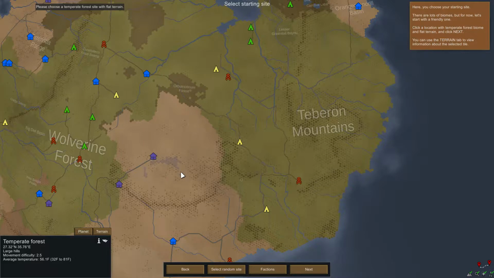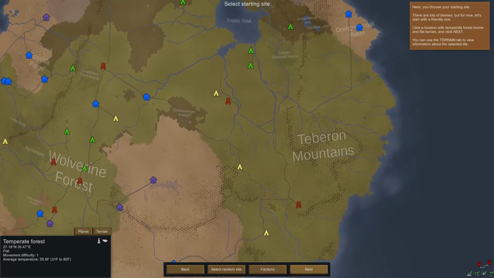Temperate forest site with flat terrain. Okay, yeah, tutorial. Duh. After the tutorial's over, I might start over. I like how it didn't actually tell me that before, I think. Oh, never mind, I'm an idiot. It says it right here. Blurg.